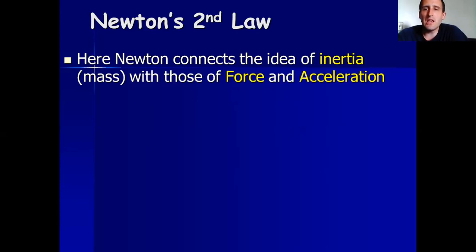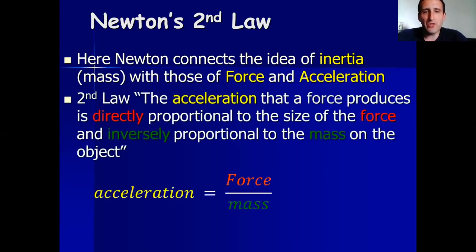So this is the mathematical relationship between your inertia, how much mass you have, how much force is being applied to you, and then how much you're going to accelerate, or how much your motion is going to be changed. So here it is in words. The acceleration that a force produces is directly proportional to the size of the force and inversely proportional to the mass of the object. On the object, should be the mass of the object.